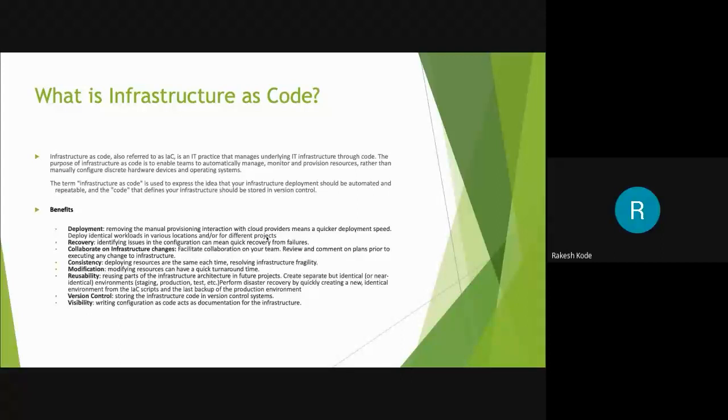A number of people in the team can review and comment on whether things are right or wrong, just the way we do it in the application review process. So even before we deploy anything on cloud, things can be reviewed. That's another big benefit over here, and always a consistency. Since it's based off the code, every time we deploy some resources, it's always the same. It won't change, right?